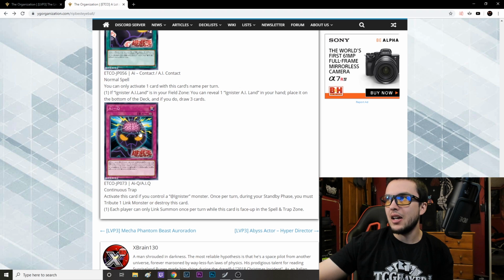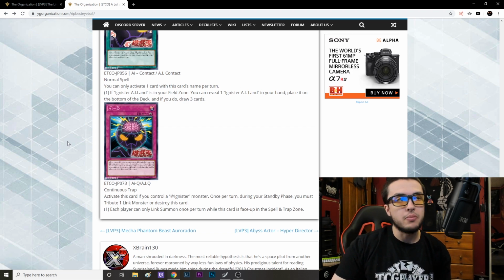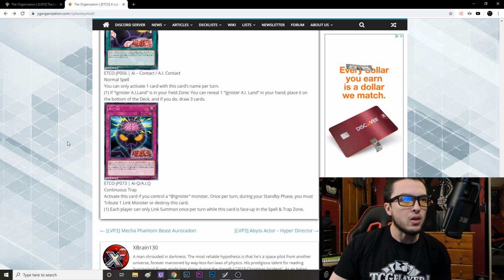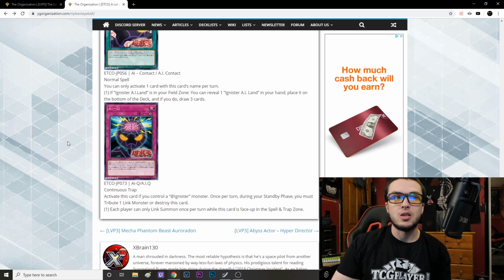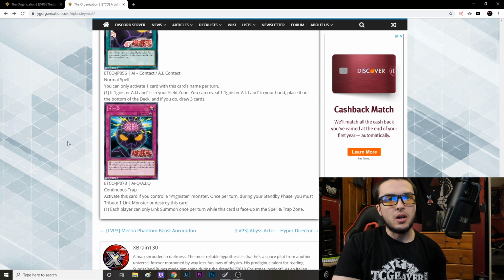And then this last card is awesome because it is a floodgate for links, which I don't think we have had a floodgate for links, like in the form of traps. Continuous Trap. It is AIQ. Activate this card if you control an @Ignister monster. Once per turn during your standby phase, you must tribute 1 Link monster or destroy this card. Each player can only Link Summon once per turn while this card is face up in the Spell and Trap Zone.